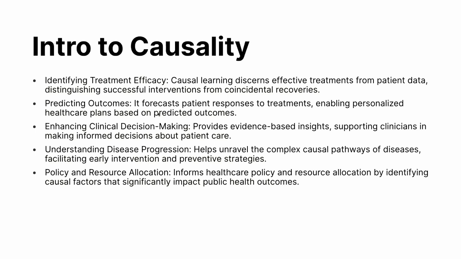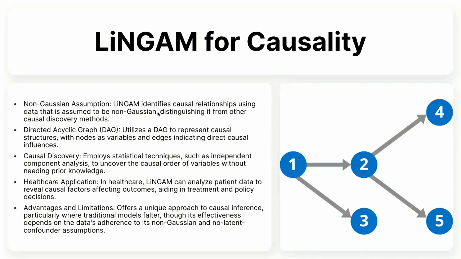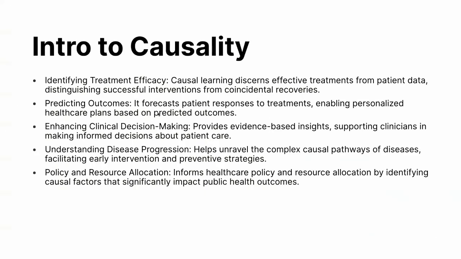So we can learn effective treatments from patient data, distinguishing successful interventions from coincidental recoveries. We can use this in a large number of domains, from drug discovery to looking at how certain factors impact treatments. So causality is super important for evidence-based insights. Understanding the causal pathways of A causes B causes C is super important as well. Causality is so hard to actually prove. Yeah, it's interesting that it's the whole concept of causation, because usually it's correlation with those outliers.